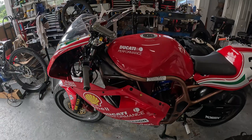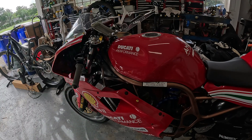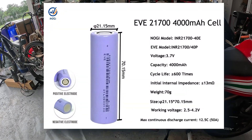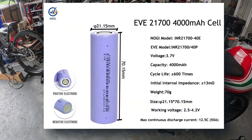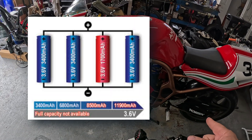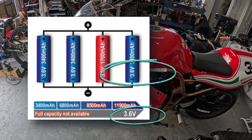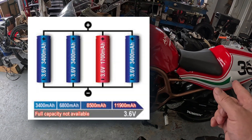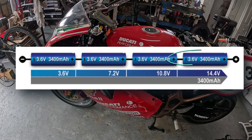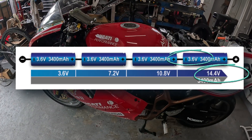Right now I've got these 40P cells. If you look at the Mooch chart, this current battery is EVE cells and they're 40P. The battery is a 26S16P — so 16 of those cells in parallel, which still gives you the nominal 3.7 volts in the end, just like one cell would. Then you stack them up and run them in series 26 times and you get your 96 volt nominal battery.